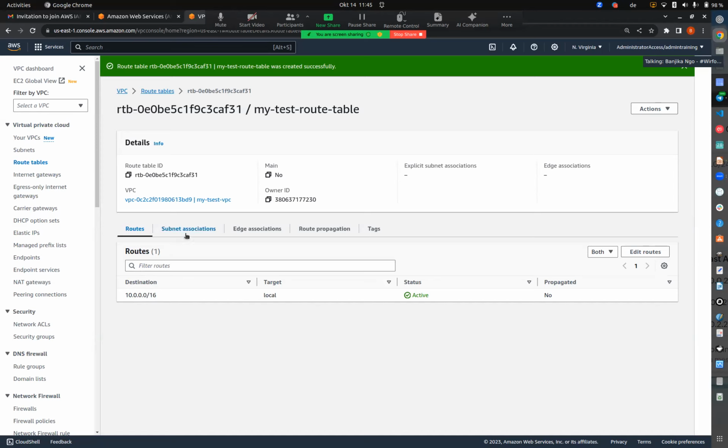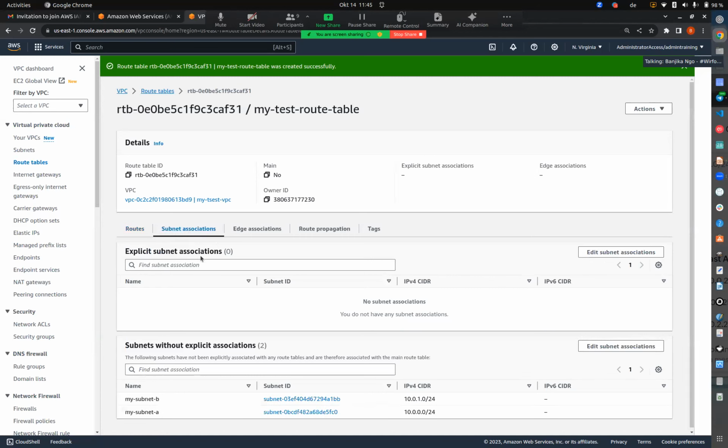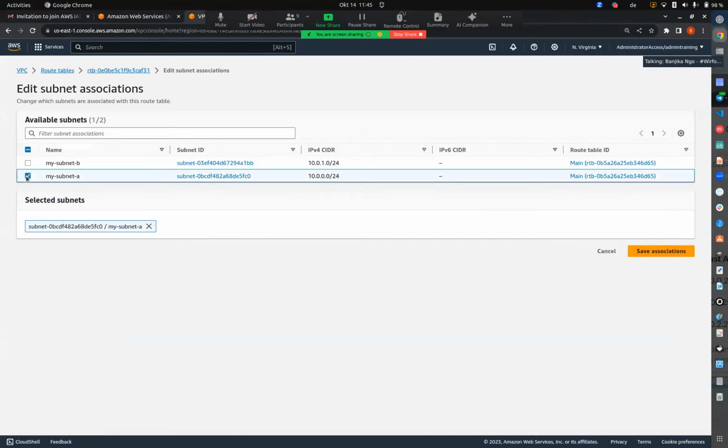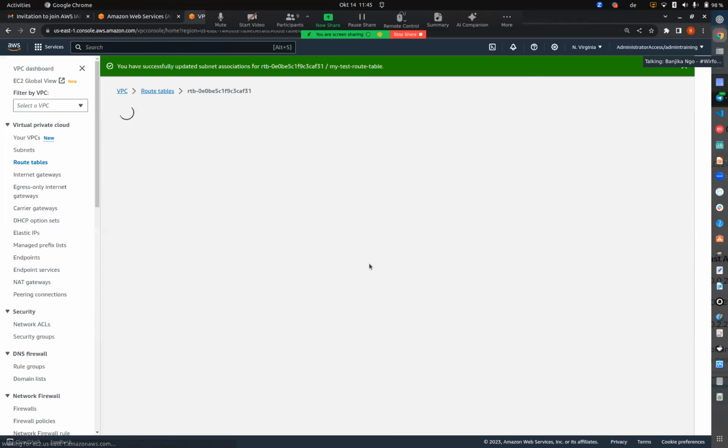But before that happens, if I go now and edit, you see subnet association. It has these different subnets, so I can associate this route table to my subnet A. I want to make my subnet A the public subnet, so let me associate my subnet A to this route table I created.